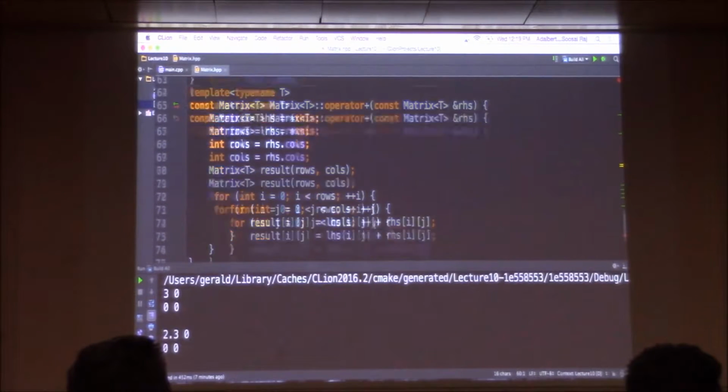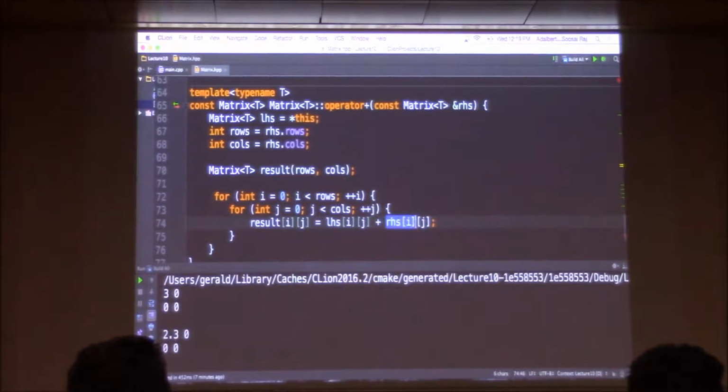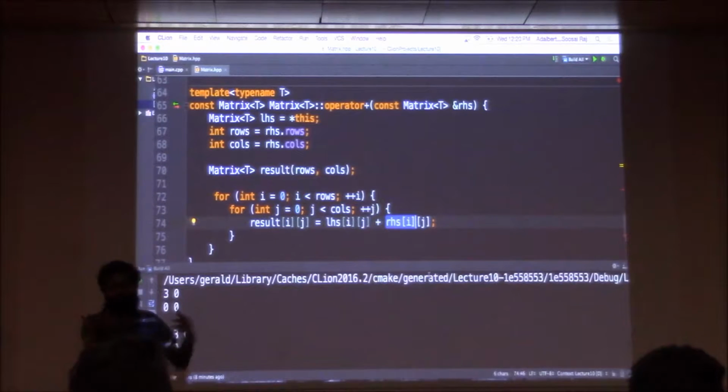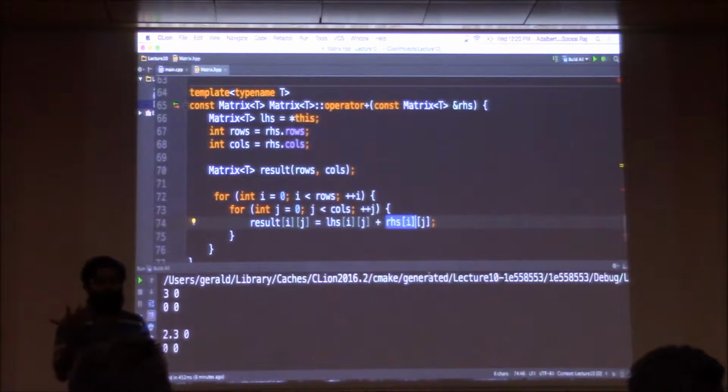So what is happening here? This will be a non-const reference. But we have made a promise that using this RHS, nothing inside that matrix will be changed. Because it's a const reference, the compiler will not allow us to change it. Even though we are only using it on the right hand side to add those two things, the compiler is not intelligent enough to understand that we are not actually changing it.